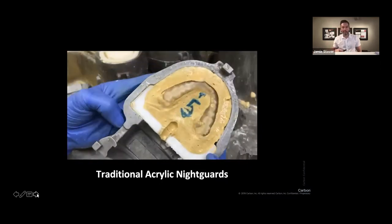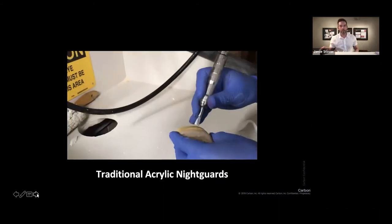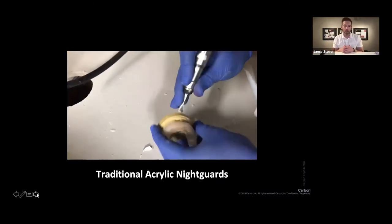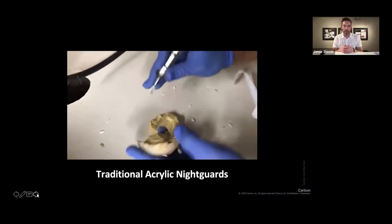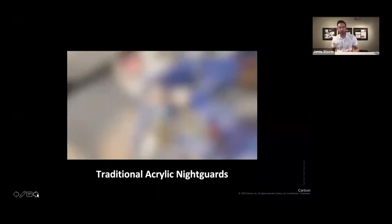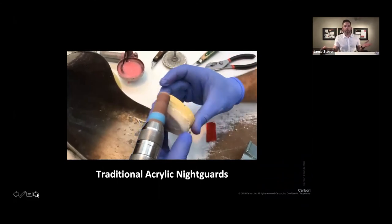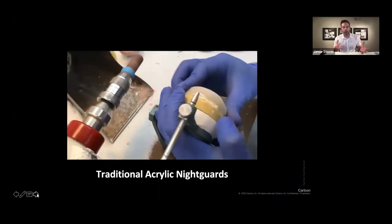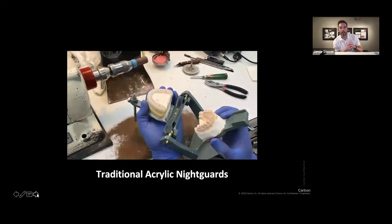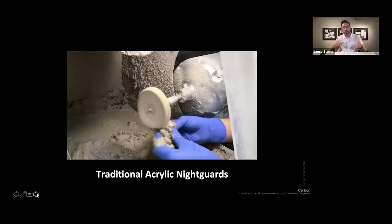Now the fun begins. Now we get out the heavy tools. Here comes a chisel. This is how night guards sometimes meet their demise, death by chisel right there in the lab, and then you start back over. You have to destroy one of the models that you created. After you chisel the stone out without breaking it, you put it back on the model that you duplicated. And then we start grinding. Why are we grinding on it? Because no matter how good a waxer you are, there are going to be variances in thickness, and we have to dial the occlusion back in, because there's expansion of the stone or of the acrylic through the process.